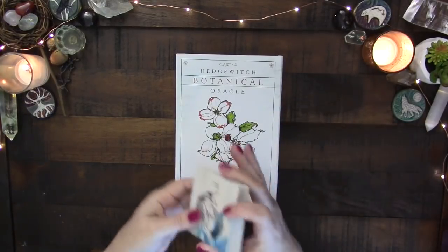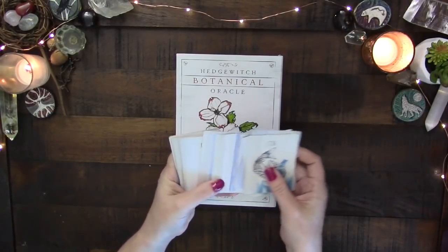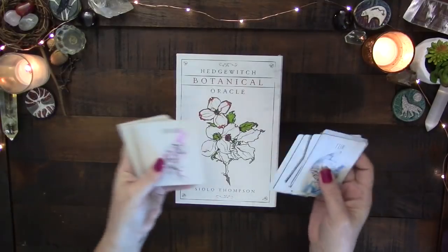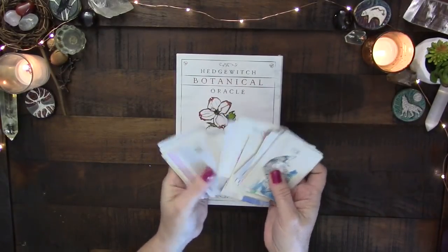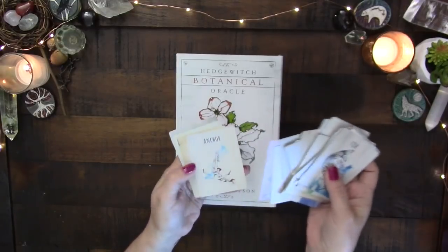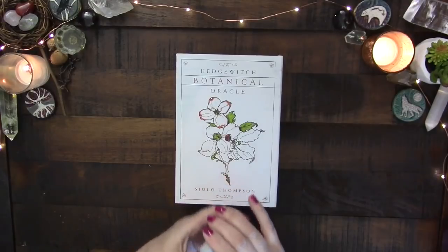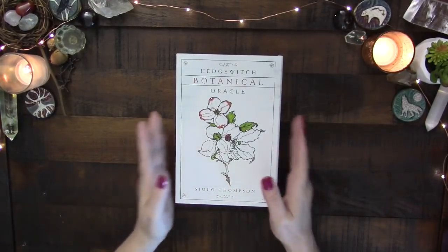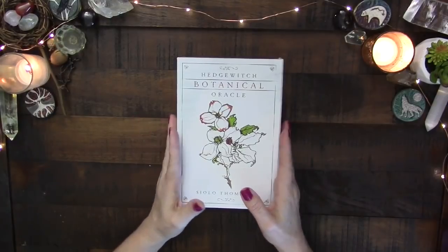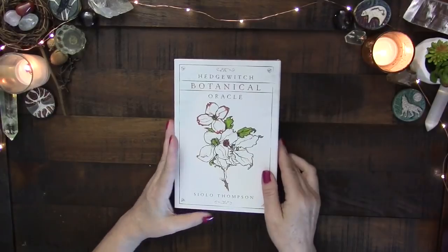Now she also has a Lenormand deck. This isn't pure white like the other two, which make use of a lot of pure white space. This has different colors of wood, but I really love this Lenormand as well. So of course, if she has an oracle, what are you going to do at this point, right? And I really liked the write-up in the book. I think Queen Auset had read a little bit.